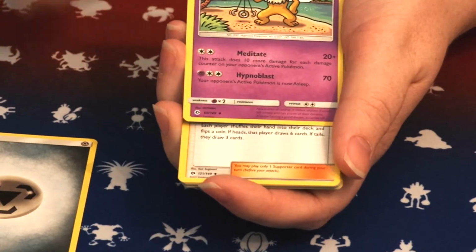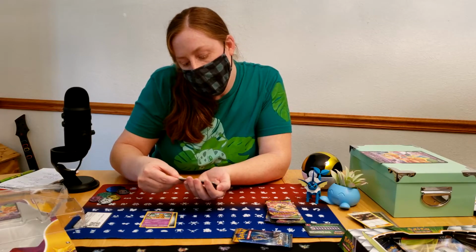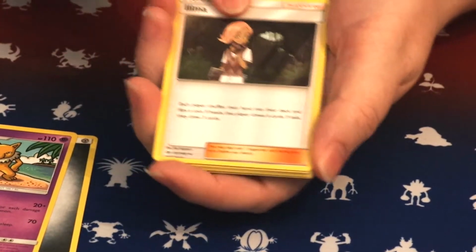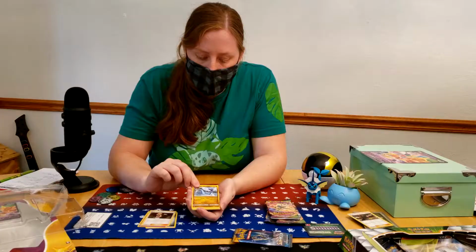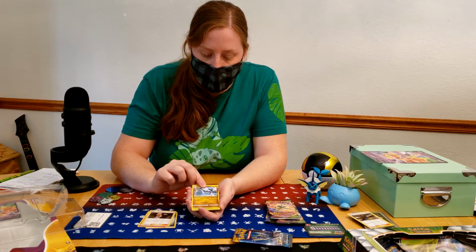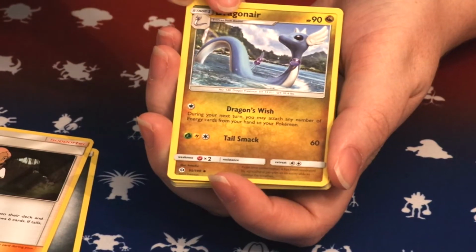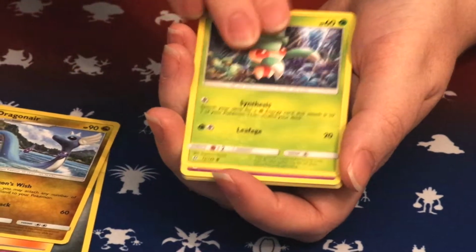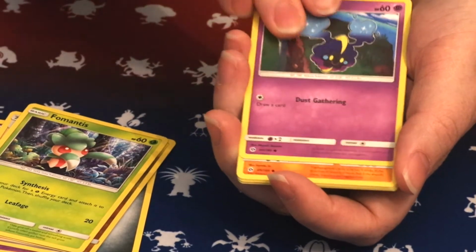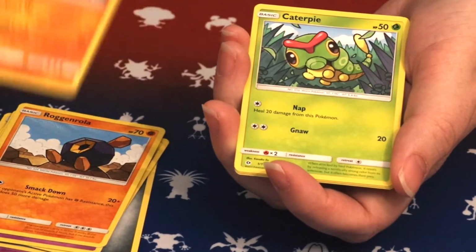Hypno is one of the original 151. Got a, what is that? Lima, I'm going to say. She's a trainer card. Ooh, Dragonair. In the original set, Dragon wasn't a type. They mostly showed up as colorless ones. So they actually have a Dragon type now, which is kind of neat. Fomantis. Cosmog. Roggenrola. Sandygast. Caterpie, another one of the original Kantos.